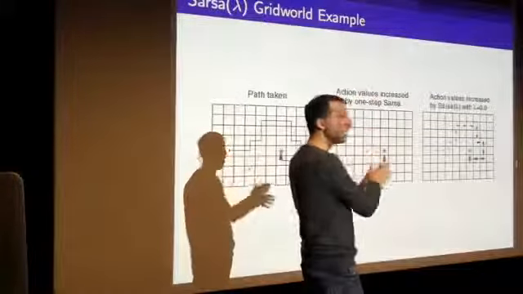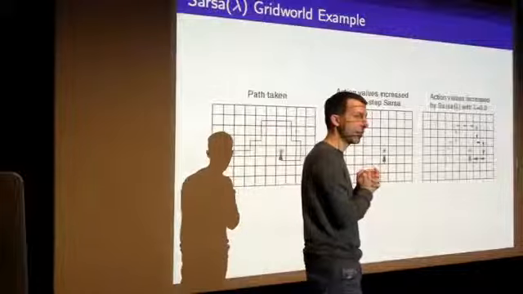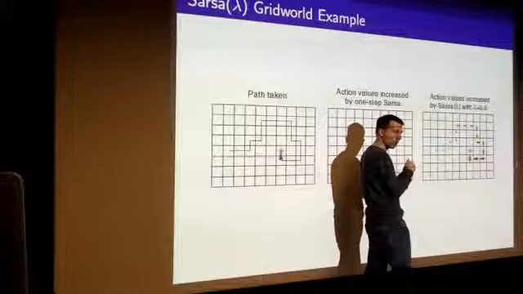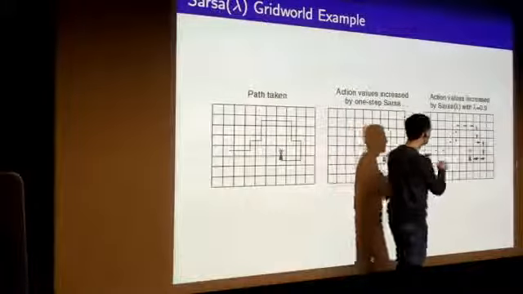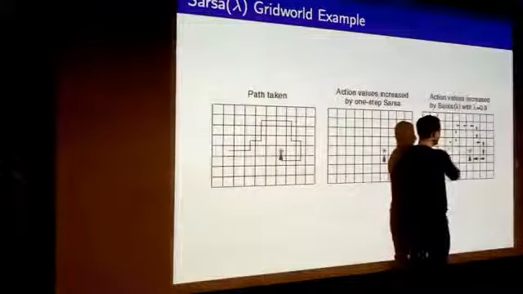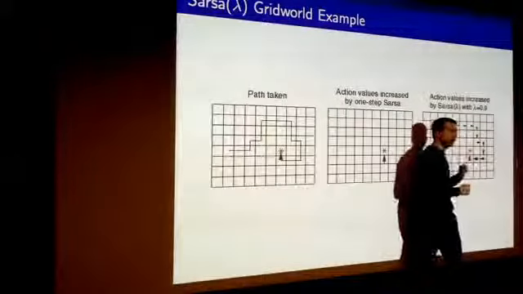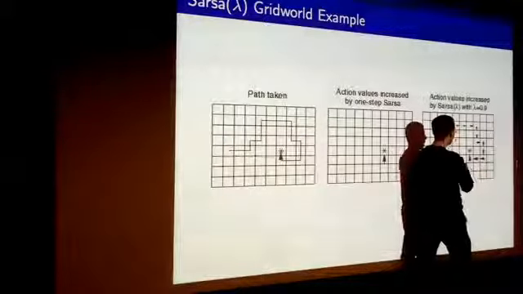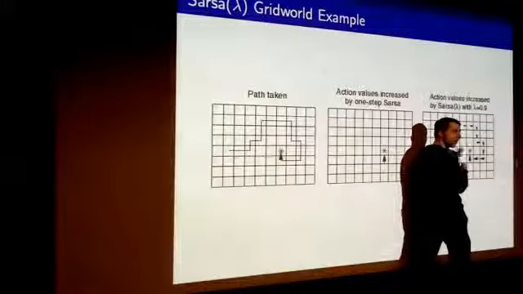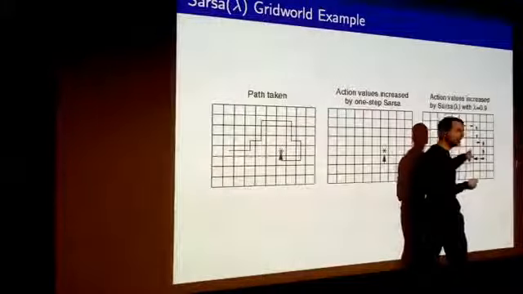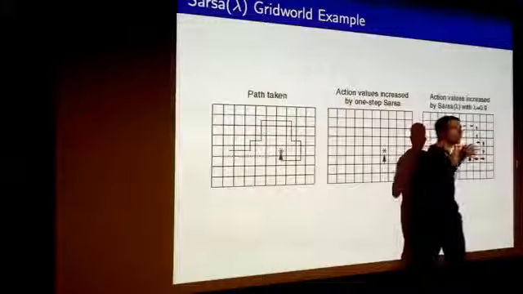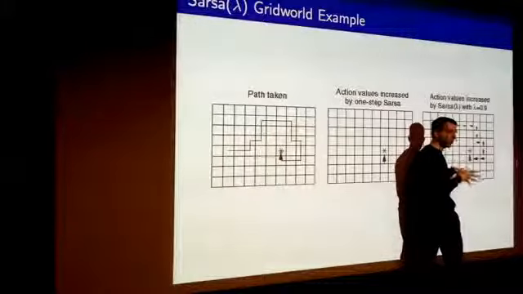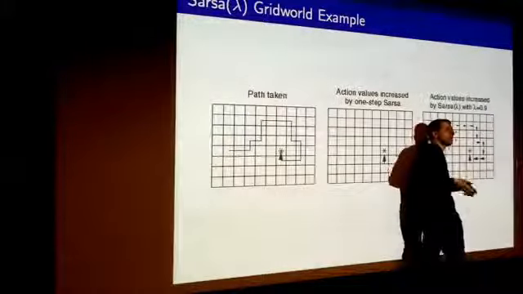So in SARSA we never take an explicit mean. We just use these SARSA updates. The updates that we do are precisely the updates that we saw in the algorithm, which are basically updating the Q values a little bit in the direction of the error. So if we see some reward where we thought there wasn't going to be a reward, that generates an error, and we update every value a little bit in the direction of our TD error, our unexpected reward that we got, multiplied by the trace, by the credit that we're assigning to each of those states and actions. That's it. That is the process by which we estimate the mean.